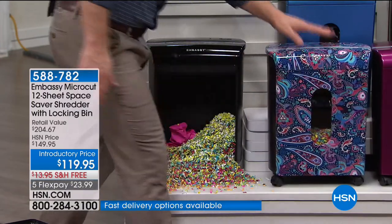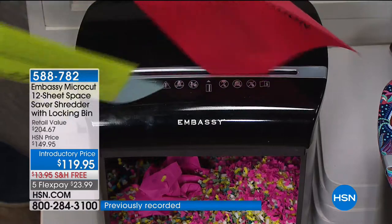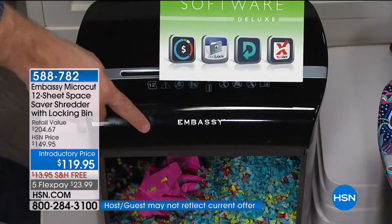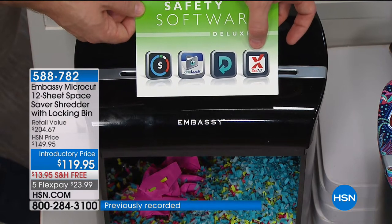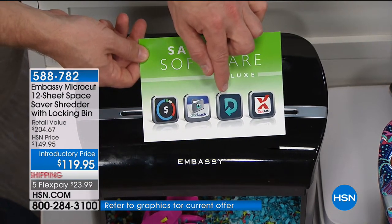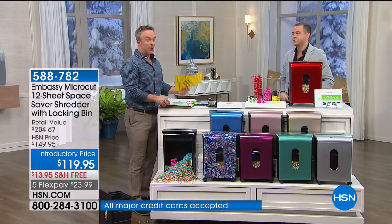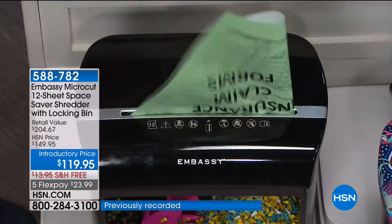Paisley — nowhere else do you get a color like that. At the big box store, you see them in a box, you don't see fun colors and you can't see the benefit of micro-cut, just the larger price point. But here you see the benefit of micro-cut without the larger price tag. You're also getting four full software titles including Tax Act — the sooner we file, the sooner we get our refund — plus Deductor, a way to start automating your deductions for next year. Over $200 in value, yet you're not spending nearly that. The reviews on HSN.com have people bragging about a piece of office equipment. Does it make you look younger? No. But does it take the stress out of stuff? It sure does.